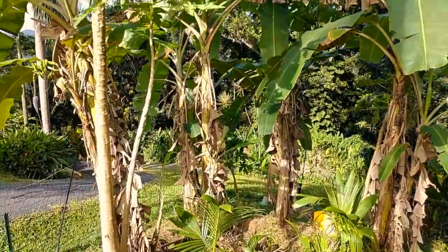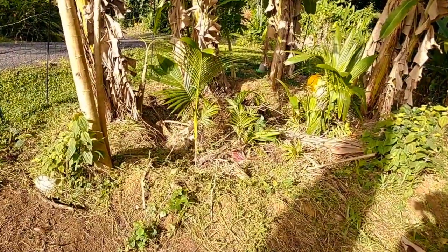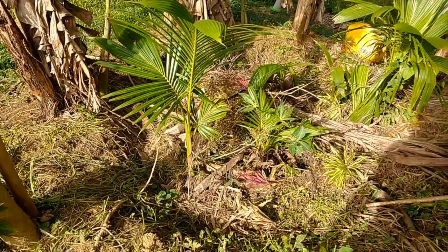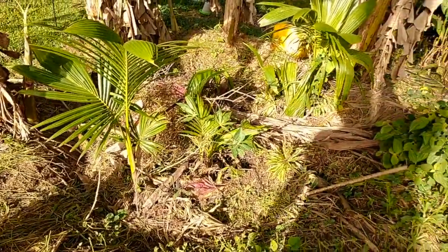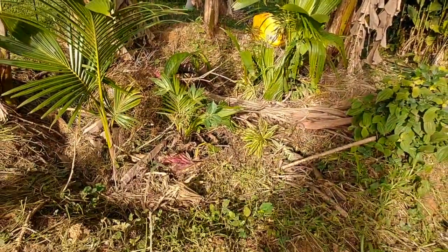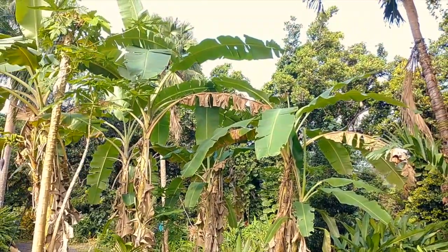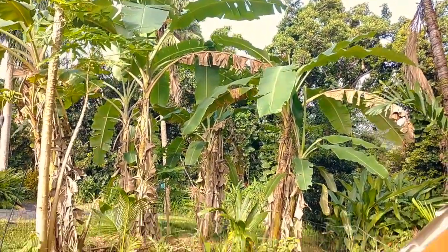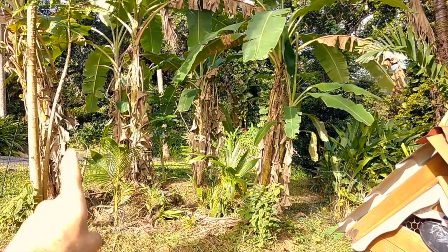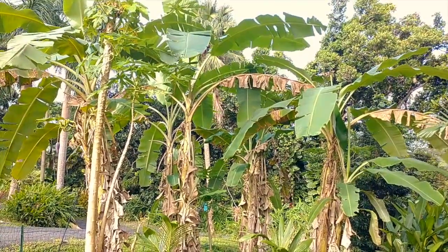Right here is the banana circle. This is a pretty common permaculture design, especially in a tropical system. It's essentially a pit - about six to eight feet wide and about three feet deep in the middle. We actually dug this right after Hurricane Maria; I came down here for three weeks right after the hurricane to help everyone with the recovery and we dug this just to get something started. It ended up being a really cool system, still developing. Because bananas don't have any branches, we can put a whole bunch of them around in a really tight area without interfering with each other's sunlight.